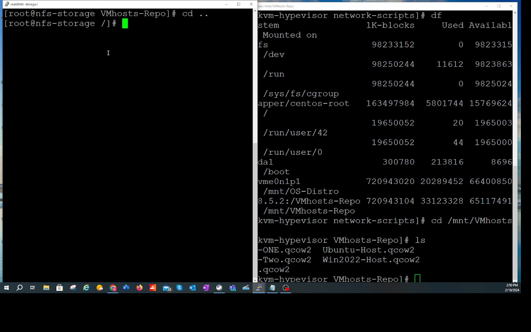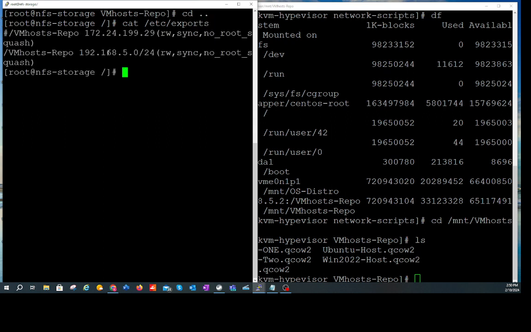If we cat out the etc exports file, we see here that the VM host is what we're actually serving out to our client, and we say any particular network or any particular system that's part of the 5.0 subnet with a 24-bit subnet mask, so machines from 1 to 254, are able to connect to this network, right?